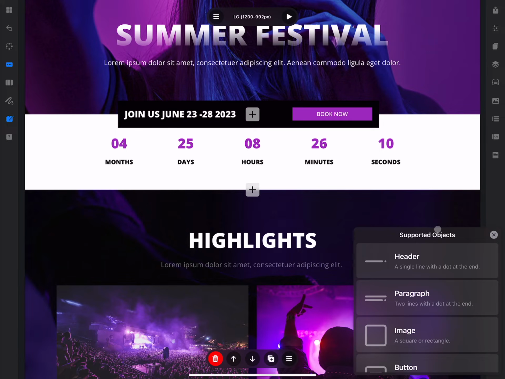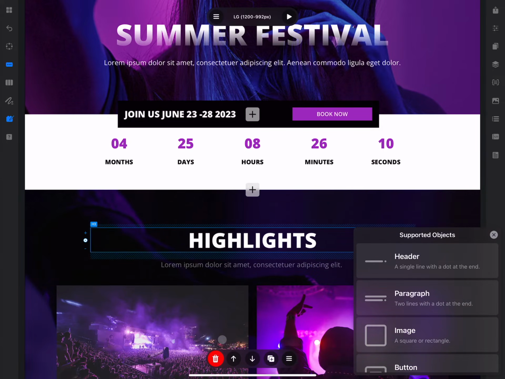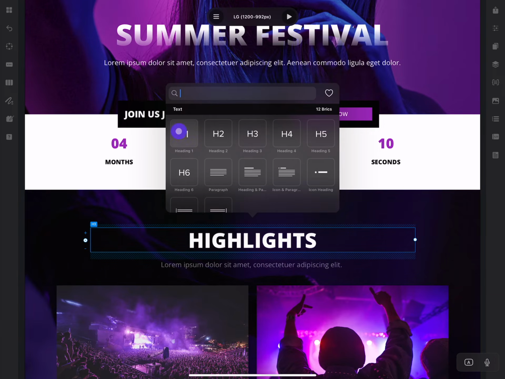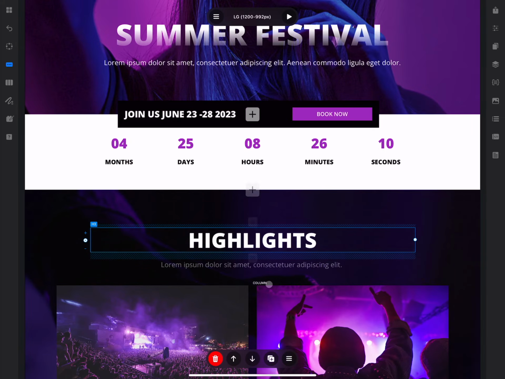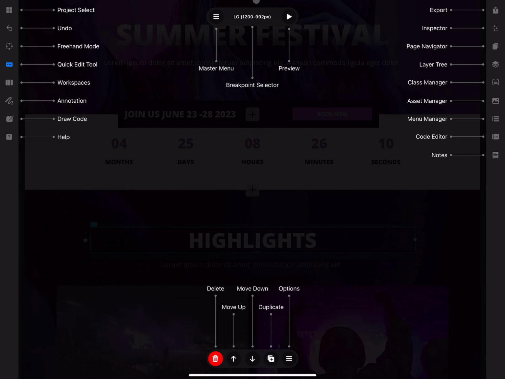It won't be working with the mouse like this, but I have an Apple Pencil here actually, and if I draw a line, this dot, it will be adding the element like this, header in this case. But in my experience, using the regular brick bar is faster and more reliable. So let's delete this text using the quick edit tool and move to the next area of our user interface.